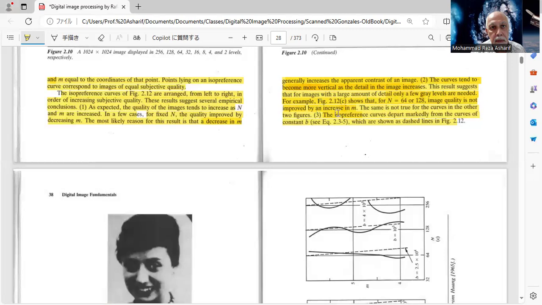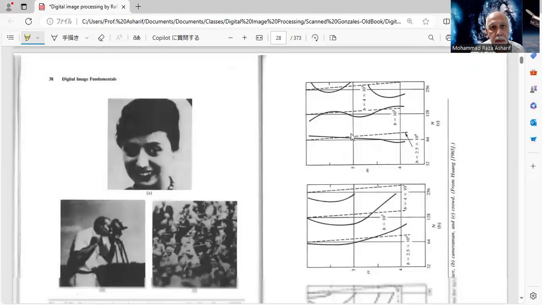So with high activity, you can even decrease the number of bits for quantization. Number 3 is that the isopreference curves depart markedly from the curves of constant bit rate.